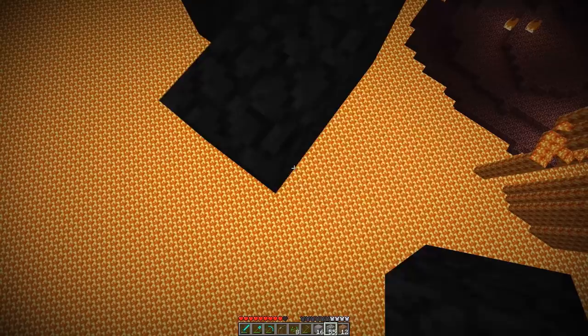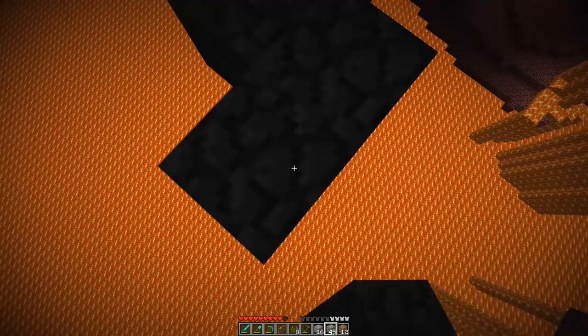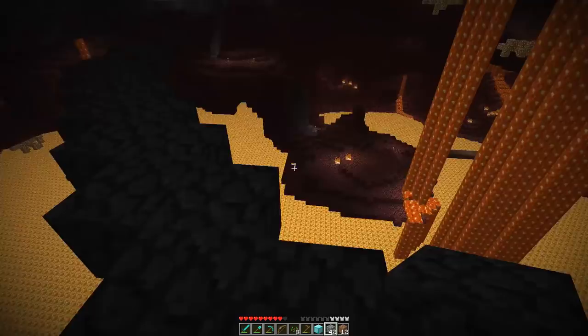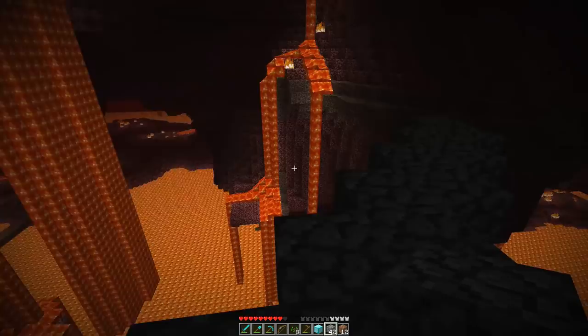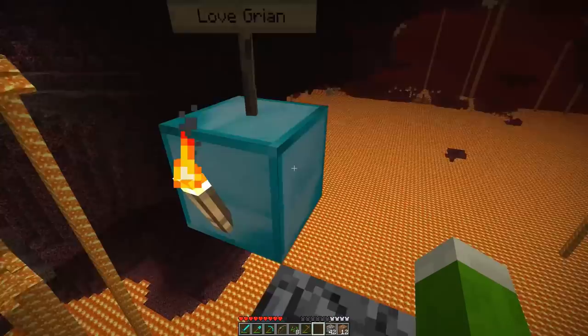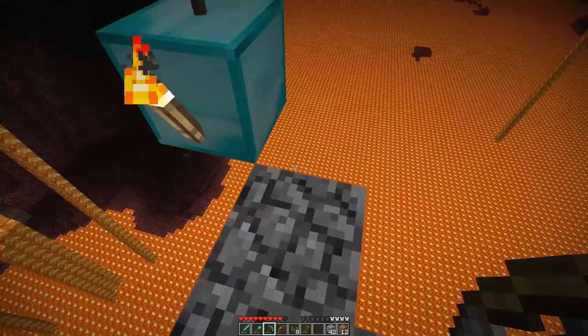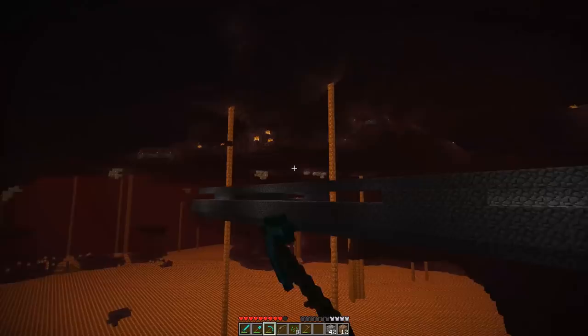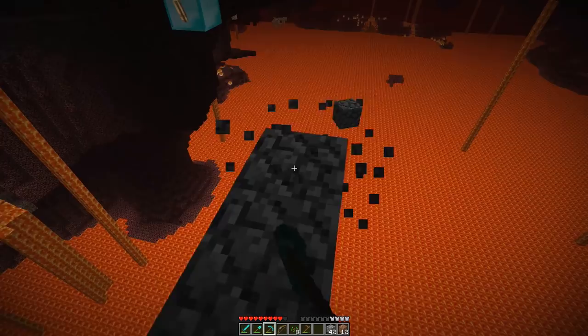Okay, so this is the plan. We use cobblestone for this bit here. We go out into the lava like this. And then, maybe not that far. We want it just far enough so it's not convenient in any location. Right, then we remove the cobblestone. Was it worth the stress? Love, Grian. And then we remove the cobblestone part of this. Check for ghasts. Okay, no ghasts. We're okay for now.